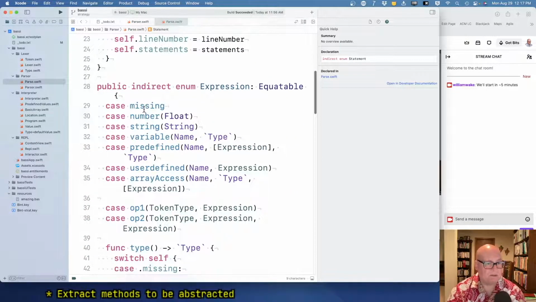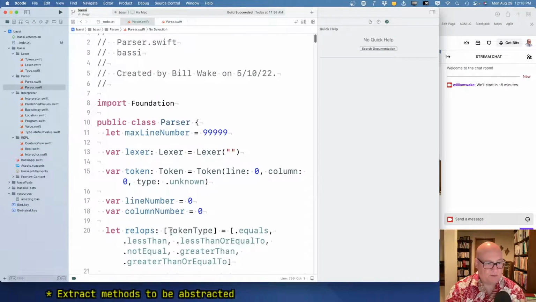So expressions, missing number, string, float, also can involve expressions. Okay, and the classic place is the expression trees. You know, they're normally built from other expressions. You know, 3 times 2 plus 3. You know, 3 times 2 is an expression. 3 is an expression, and 3 times 2 plus 3 is an expression. Okay.